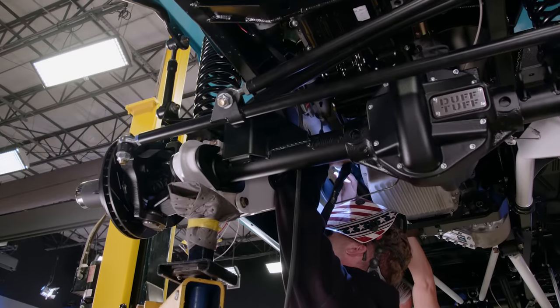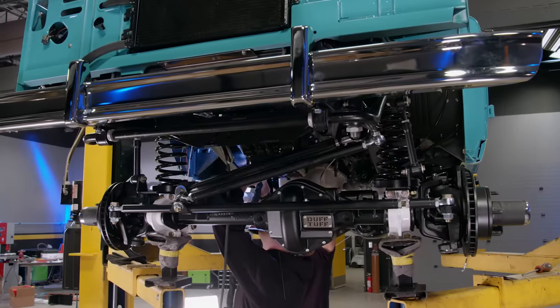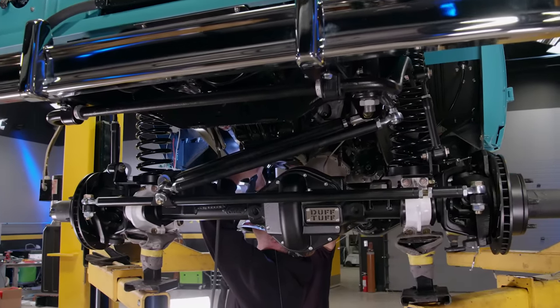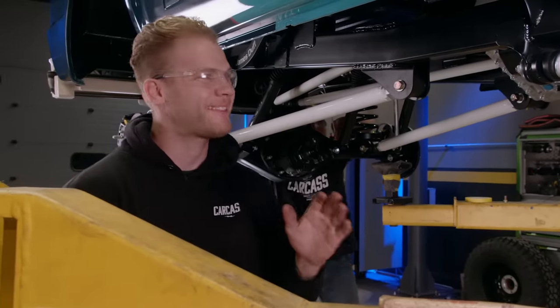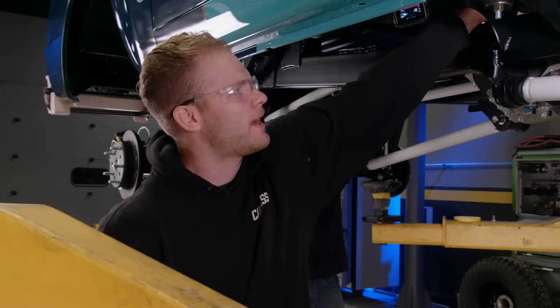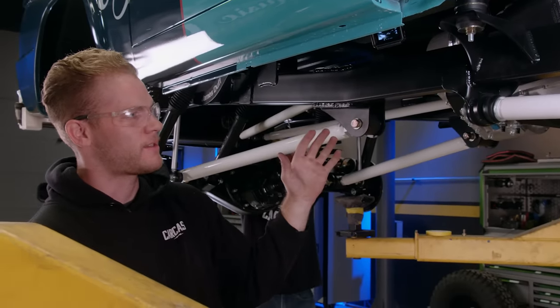So Jimmy, who's our master fabricator here, jumped on building the exhaust, which is a universal stainless kit from Flowmaster. All right, so the exhaust is pretty simple, but also complicated at the same time. Already I have a Y-pipe tacked up here. I have a V-band on it because I'm gonna make the exhaust in sections.